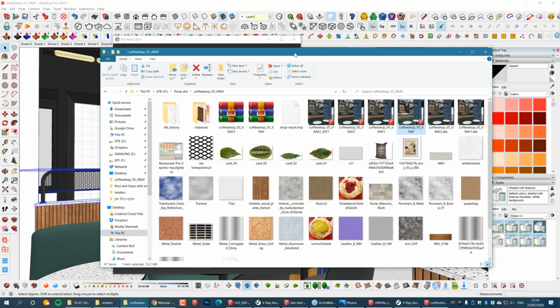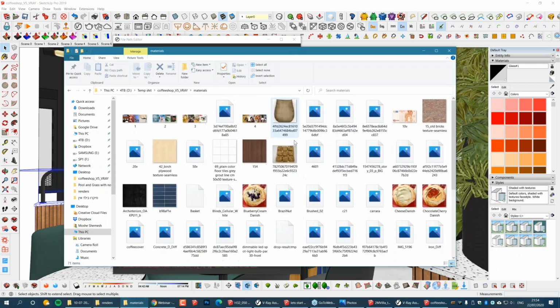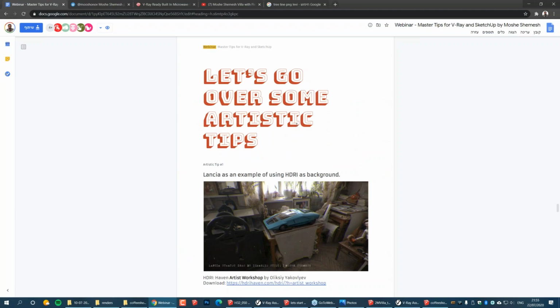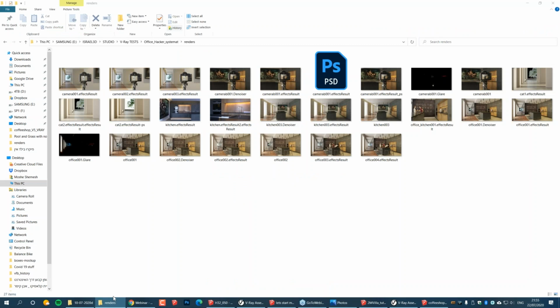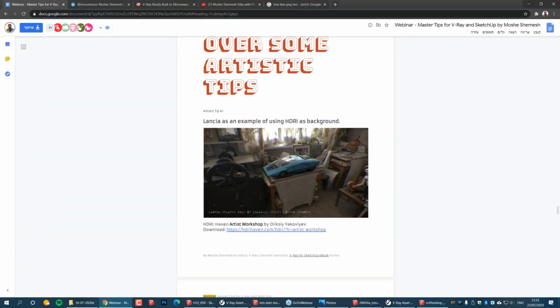Okay, so we are moving on to our more artistic tips. The artistic tips are basically what I think can be very worthwhile, like using an HDRI image to cover as much of the render as a background. And this example was made by Fabio Palvelli. If you know Fabio, one of his contests actually was the first one, the challenges.